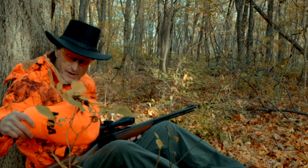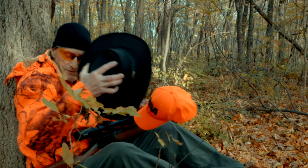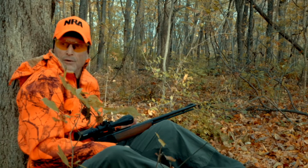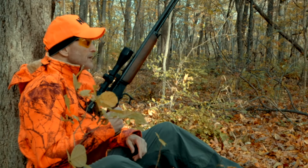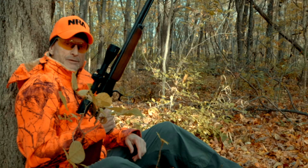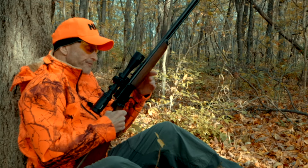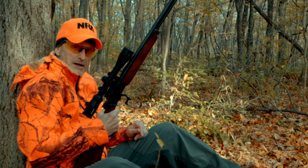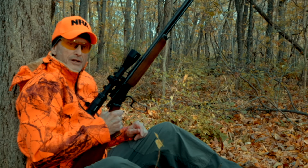I just got here a little bit ago. If I want to be politically correct I would put my orange hat on — those are the rules in Ohio to have orange on when you're hunting. I haven't loaded up yet; I've been doing some filming. To recap: I have my Marlin 1957 39A in .22 long rifle, with a Bushnell 3x9 scope. It has a bullet drop compensator but I won't be using that today since it's sighted in for 50 yards.